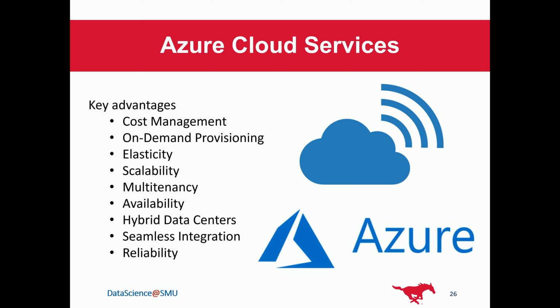Hybrid data centers. They combine a traditional on-premises data center with the cloud. And reliability. It doesn't go down, like consistency, even if something does happen. Consider it here like ACID properties.